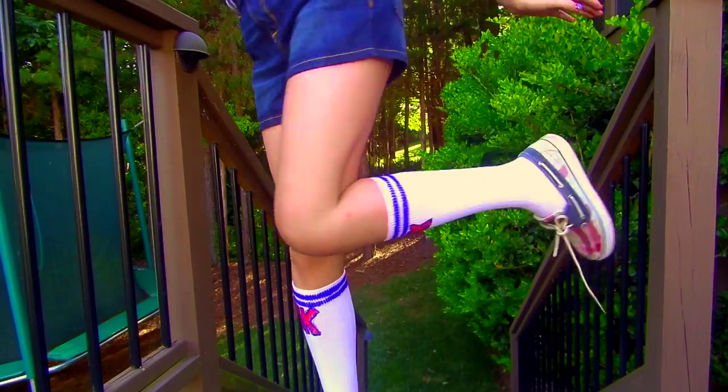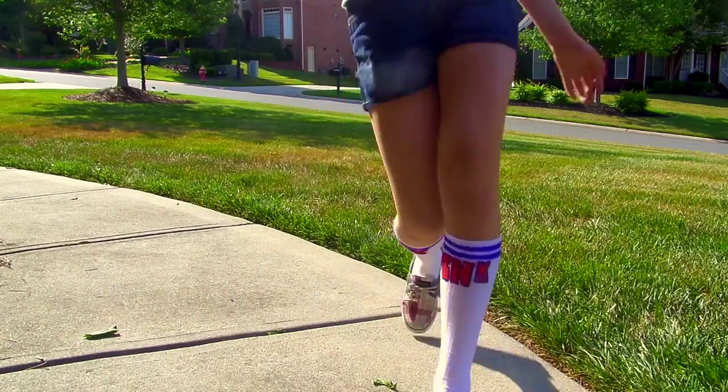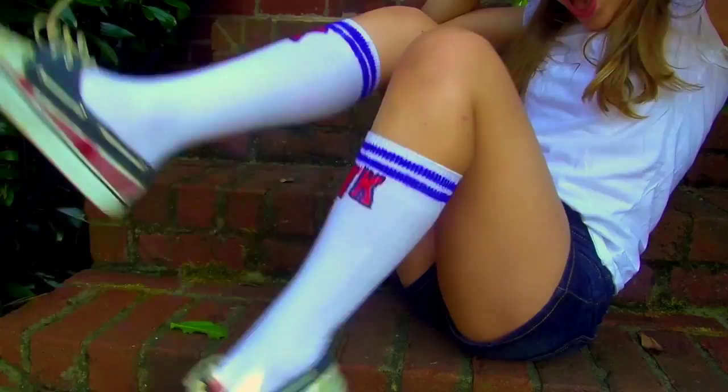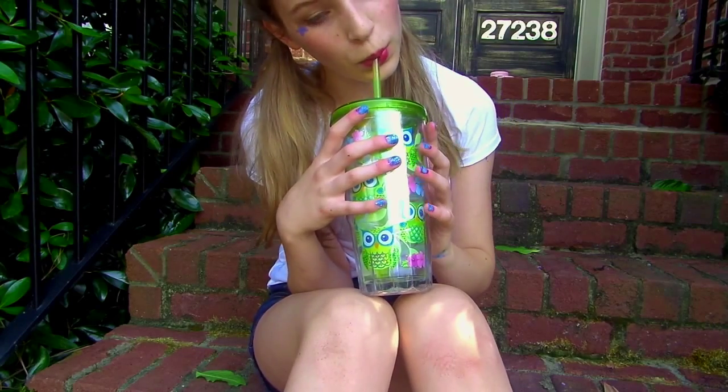Outfit idea is probably more casual. The hairstyle I did with it was French braids, and then they went into pigtails. I wore a simple white shirt from Old Navy, and my shorts are from Old Navy, and I just wore some Sperry's and the DIY socks I made.